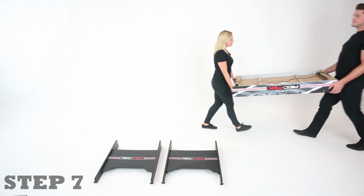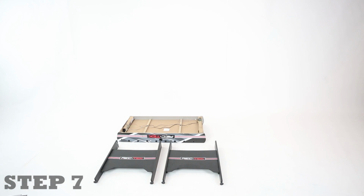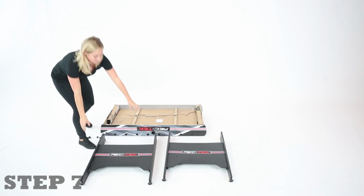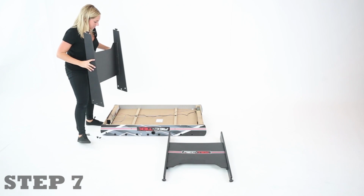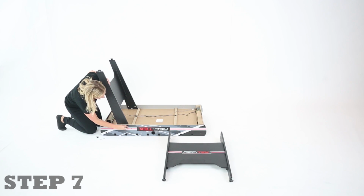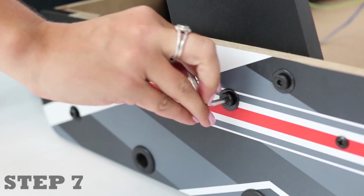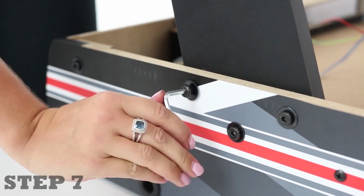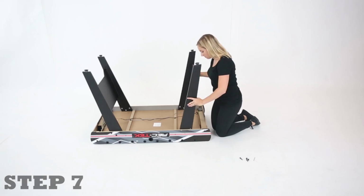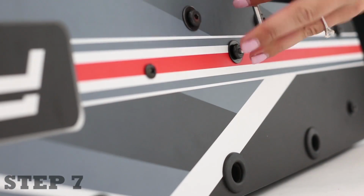Step 7. For this step, you will need your 2 leg assemblies, your table assembly, 12 large bolts, and 12 washers. With your tabletop assembly laying face down, take your leg assembly and place it as shown with the bolt holes matching those on the table. Secure it in place with bolts and tighten it with your Allen key. Repeat for both sides and repeat the entire process for the other end of the table.